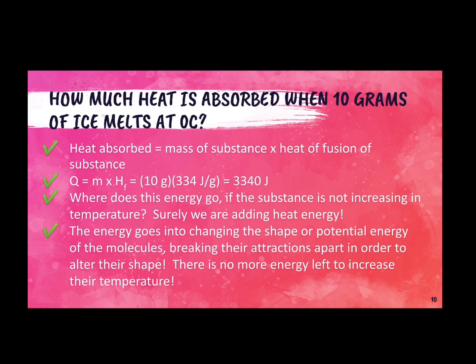Where does this energy go if the substance is not increasing in temperature? So we're adding heat energy. The energy goes into changing the shape or potential energy of the molecules. It's breaking their attractions apart to alter the shape. There's no more energy after that point, so that's why the temperature doesn't change.